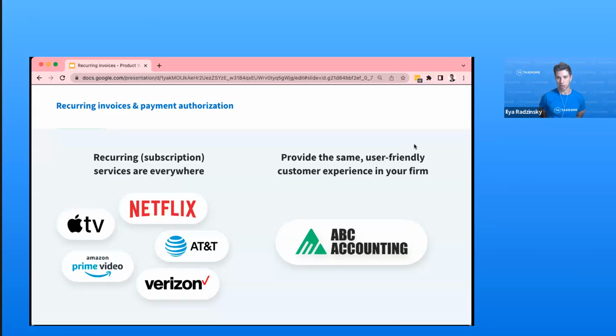If you had to pay for Netflix every single month, if they sent you an invoice and you had to then do it, Netflix would not be the business it is today. The reason it works is because it just runs in the background, your credit card is automatically billed, and you get to use the service. You can provide that same user-friendly customer experience to your clients. And this is really the crux of it, is that you'll provide your clients an invoice or an agreement, they're going to sign it, and that's it. For the duration of that agreement, there's nothing else that they have to do in order to pay your bill. And that's really what we're releasing here. And I'm really going to focus on, again, the client experience.